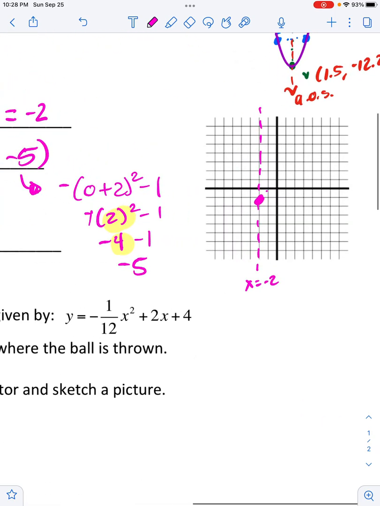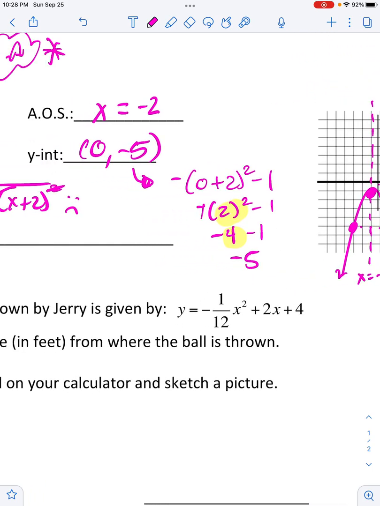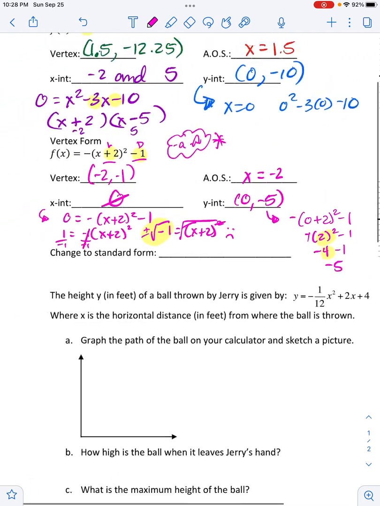So that's going to be down 1, 2, 3, 4, 5. Since that's 2 over from my line of symmetry, then 2 over from there is going to be another matching partner point. And that actually is all I'm going to get without plugging more numbers in that I don't feel like doing. So that's good enough to guide my parabola, and it looks like I expected it to look.